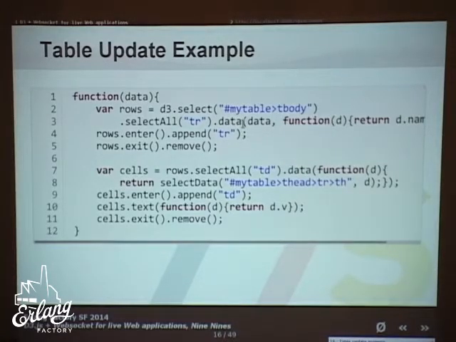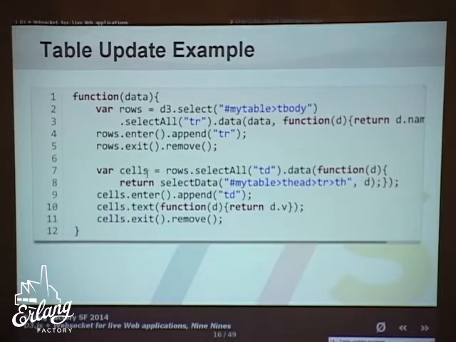But this function will not select all the existing lines. It's a function that will work even if there are no lines. When we give the data to this selector, it will figure out what data is already there and what data isn't. And using this, we can then filter the data that isn't there yet, and do an append of a line. And then similarly, the data that isn't there anymore, we remove. So this selector here means the lines in the table that exist and the ones that don't exist yet but will be created from my data. It's a bit different from jQuery, which just selects what exists.